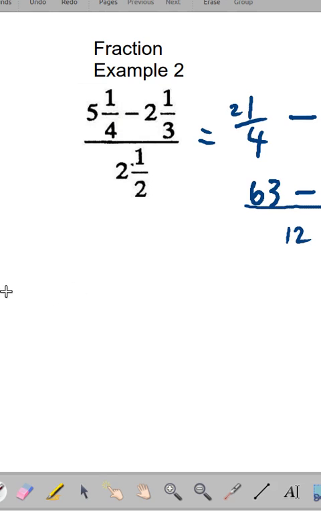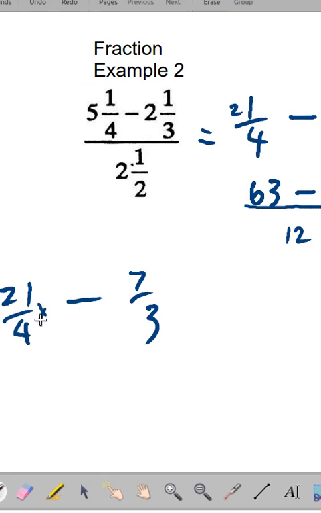part is to say you have 21 quarters minus 7/3. Now, if you have 21 quarters minus 7 quarters, then you know that that would have been 14 quarters. And the number 21 of anything minus 7 of that same thing will leave 14 of it. But it's not the same thing here that we have. We have 21 quarters and we have 7/3. What we need to do is to have common denominators.